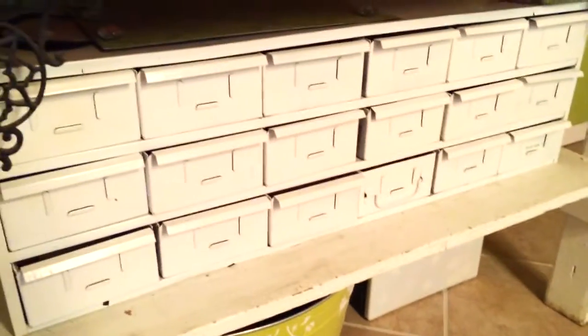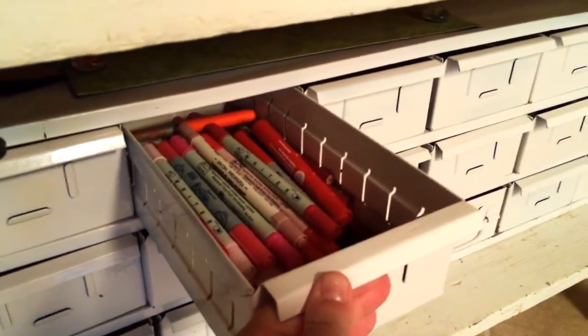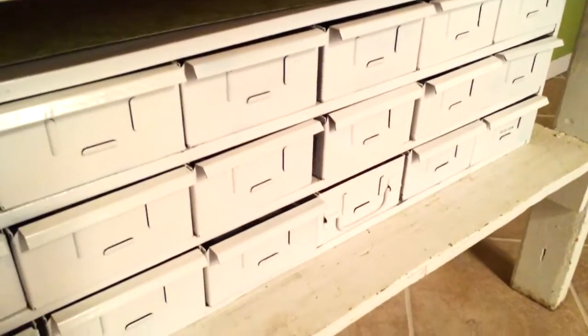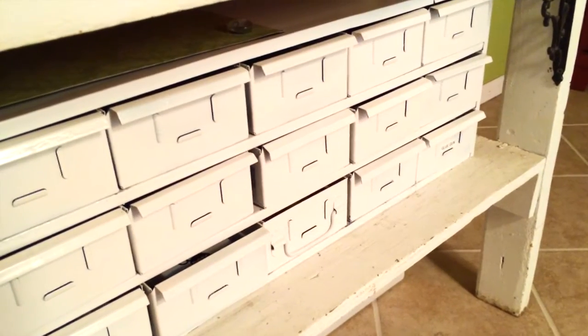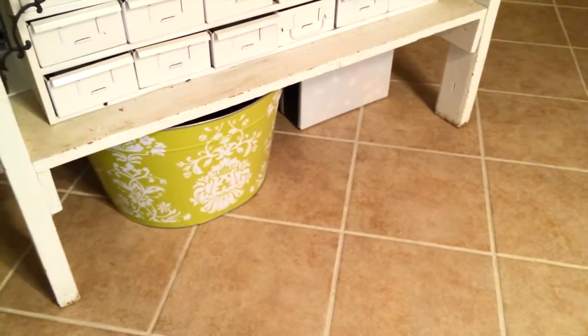And below that is another unit from my husband's garage. He was not using this, and again, the wrong color, but he cleaned it up for me, spray painted it white, and it's the perfect tone for all of my markers and colored pencils. And I have those sorted by color. So you saw the red ones, the orange ones. I also have some adhesive in here, like my staplers in one of them, my hole punches in one, so it's really nice and fits in great on the table. Below that is just a container that I have extra lights in, fans, cords, and to the right of there is a little container that holds all of my alphabet punches.